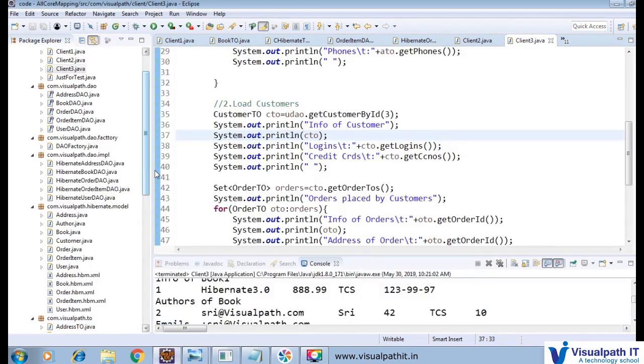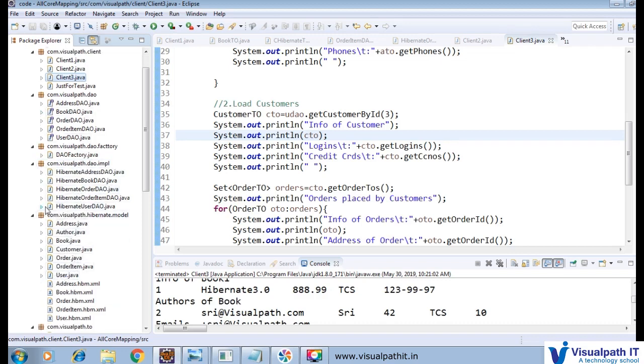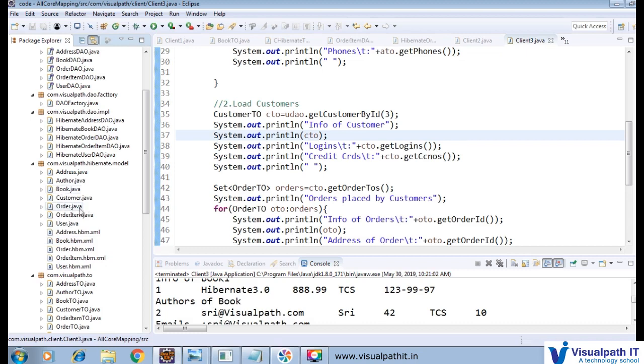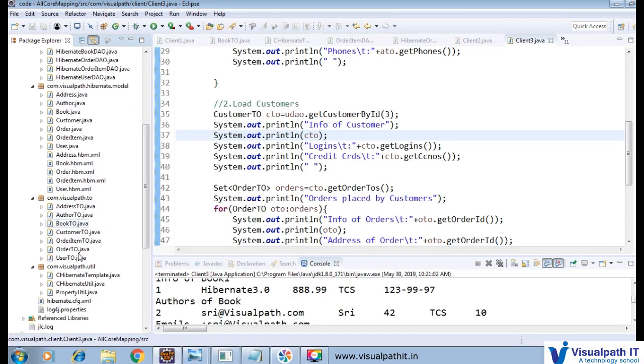So quickly go through that project. Just create this client DO, just write an interface here. After that, the DO implementation, and create a DO factory where you create all the instances of all objects, and the DO factory is responsible for returning that functionality. Create all the model classes here that have getter setter methods and parameterized and default constructors. After that, all the mapping documents, through which we can map it, and after that we use a transfer object kind of thing, because we would like to loosely couple the functionality between the presentation layer and persistence layer. We would like to create some new TO objects, and through that we will convert the data.